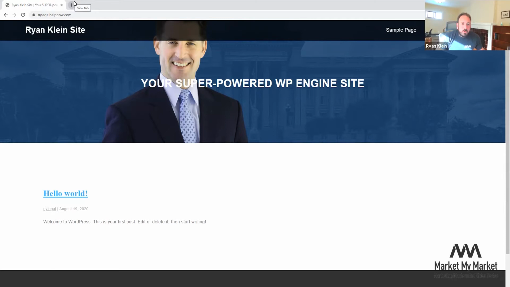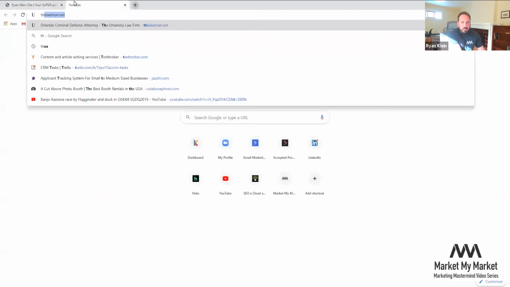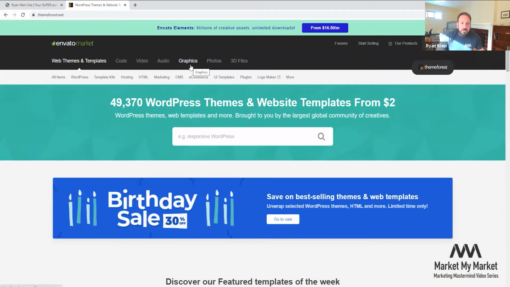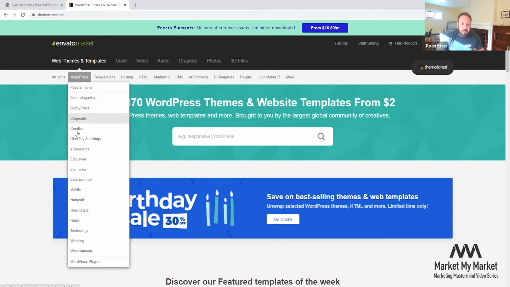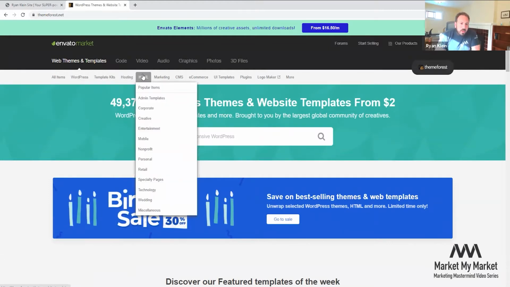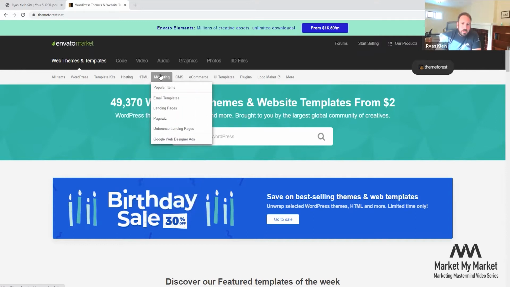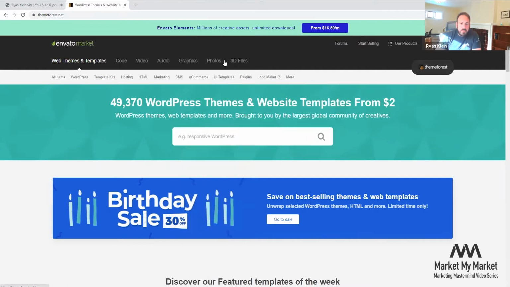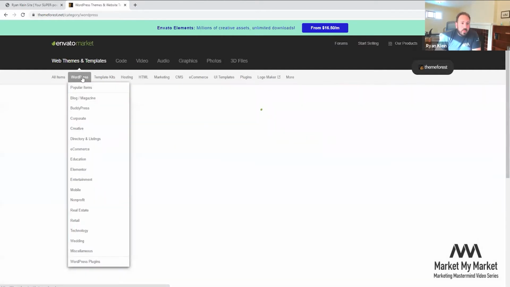So the go-to for finding third-party themes is Theme Forest. From here, you're going to find all the templates you ever need for pretty much anything. WordPress templates are really everything we're going to be looking at here, but there are all sorts of options. Sometimes we use HTML for landing pages, squeeze pages and marketing. The most popular is WordPress, a content management system. But if you're into Drupal and Joomla, you can do that here. If you ended up doing Weebly, you can maybe get a template here, and then e-commerce. This is all paid stuff, but the main thing is WordPress.